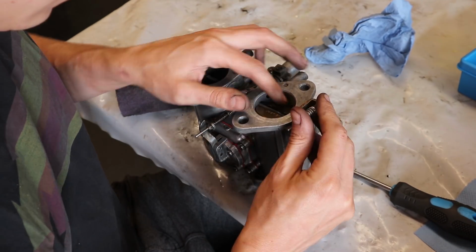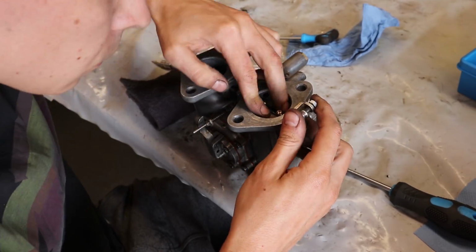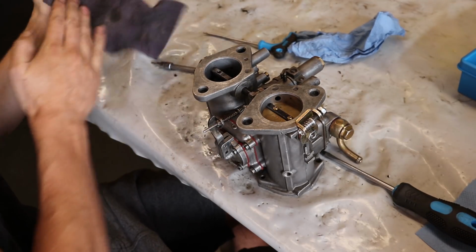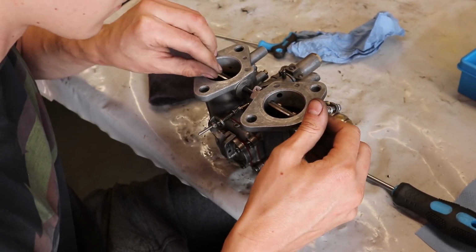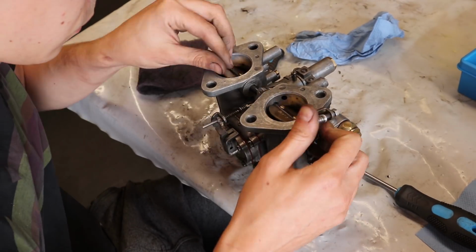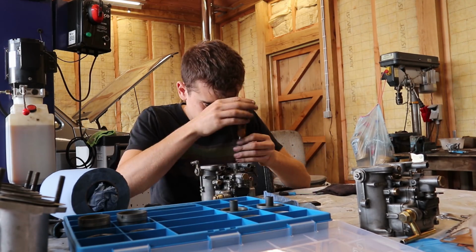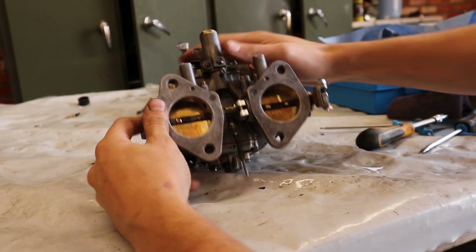According to the manual, one butterfly needs to be fitted through the slot in the spindle and then have its screws put in place without tightening them. Then the throttle needs to be opened and closed a few times to get the butterfly situated as centrally as possible before tightening the screws. After a quick check with the light proves to be okay, the other blade can be put in as well, following the same procedure. I did this for both the carbs, and once that was done, I also checked if the accelerator pumps were working as they should.